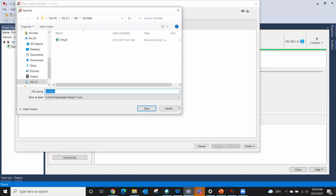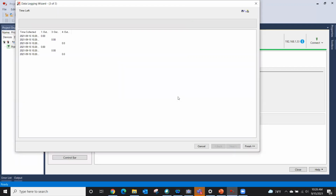It asks me, where do I want to save the file to? I've already created one here. I'm going to overwrite it. It's going to say, do you want to overwrite it? I click yes. As soon as I do, there it clicks. So I'm actually going to start our drive.